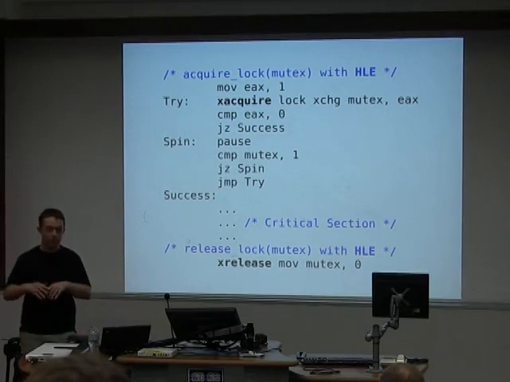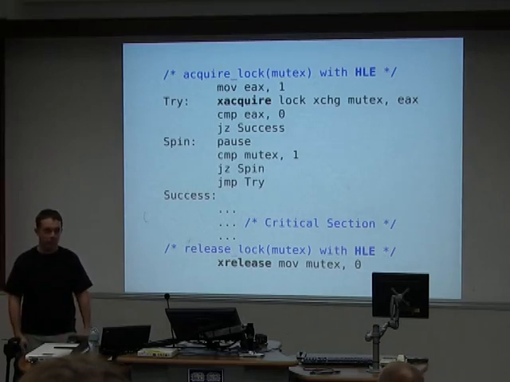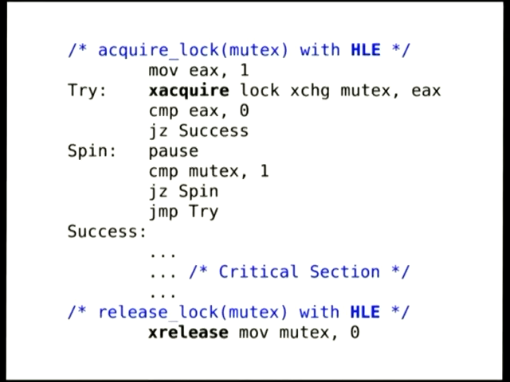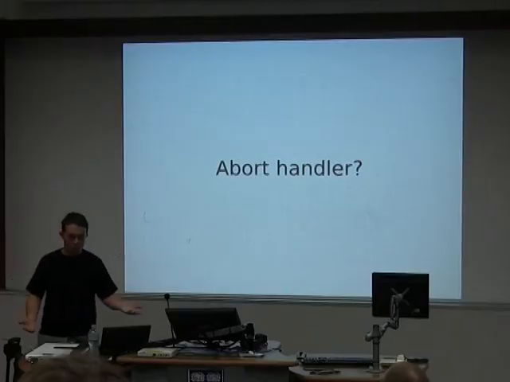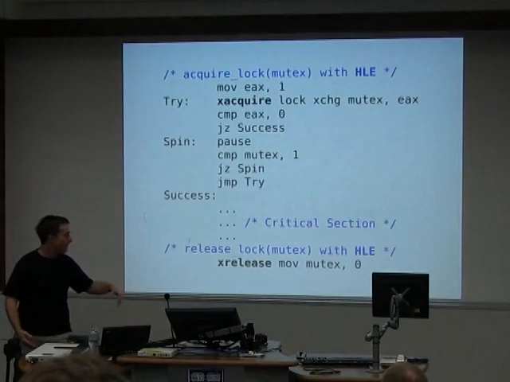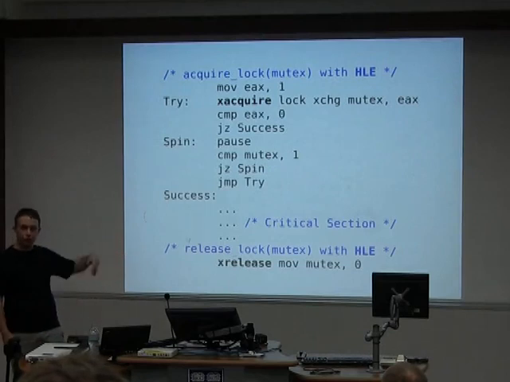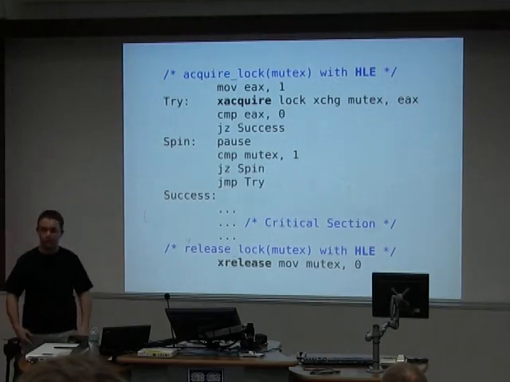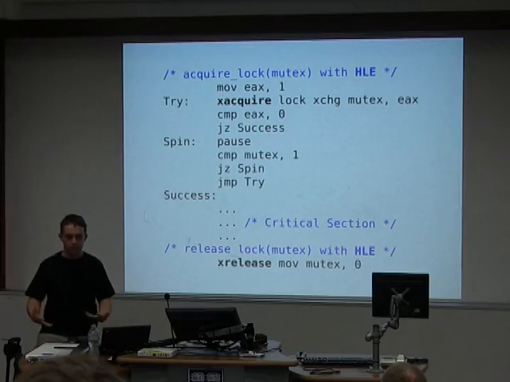So it does all the loads and stores, but it keeps it in its cache so no one else can see it. And then it gets to the X release at the end and it says, do I need to abort? And if not, if it actually can go through, it'll commit it all atomically at the X release, and that's great. If it hasn't, well, what about the abort handler? We don't have an abort handler here. Well, it actually turns out, obviously, that you have the abort handler built in. So you can just knock out the X acquire and X release if the hardware can't do it transactionally, and it just falls back to the existing locking mechanisms.